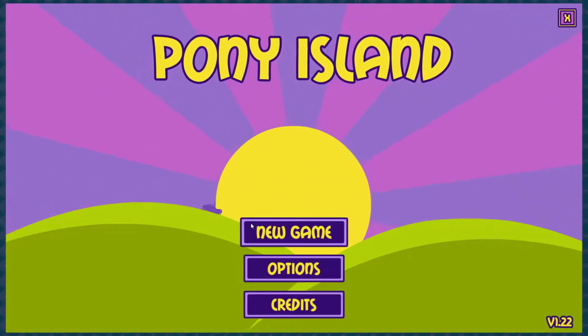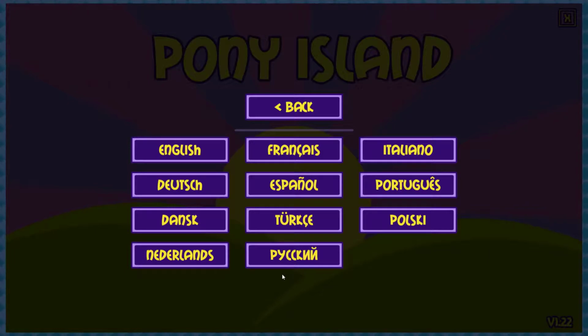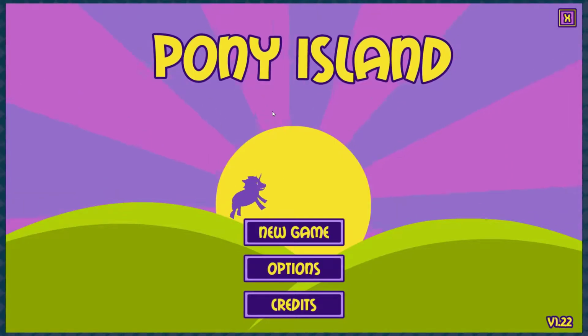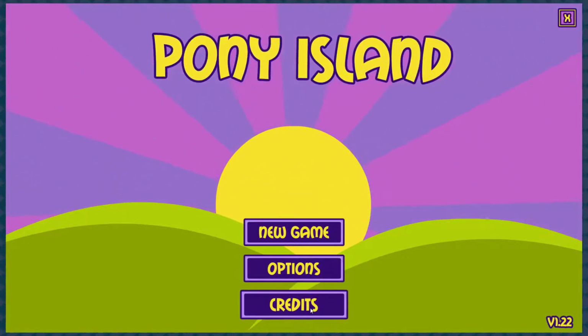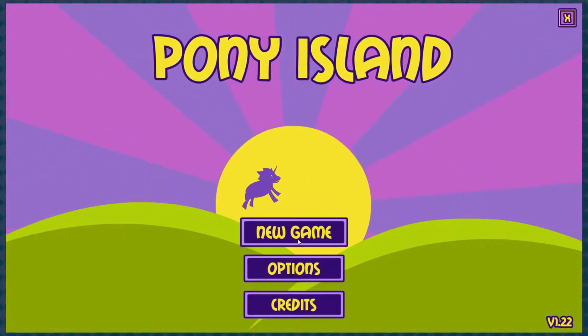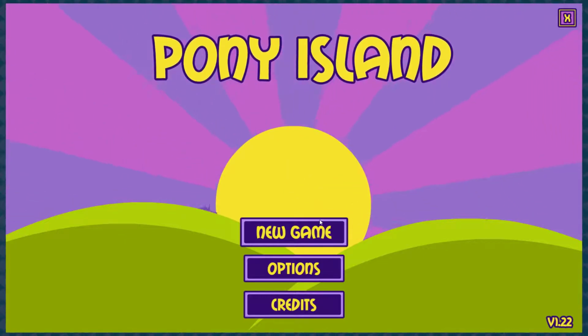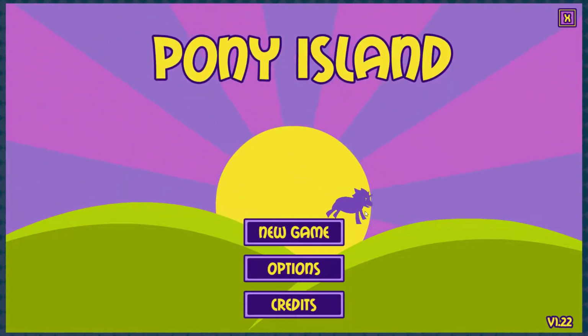First thing we should do is go to the options. Yeah. And make sure language settings. Okay, we're good. I wanted to see if there were any subtitles, because that's the first thing to always check. Should we check the credits? I don't know if they have anything worth merit. Some Easter egg we've never seen before? I have no expectations. It's version 1.22 of Pony Island.